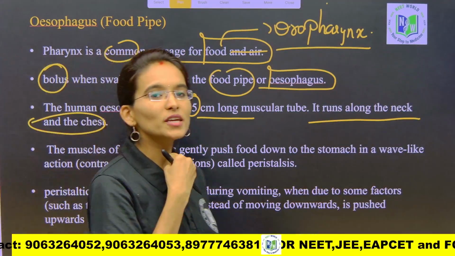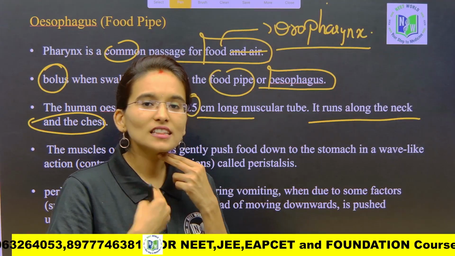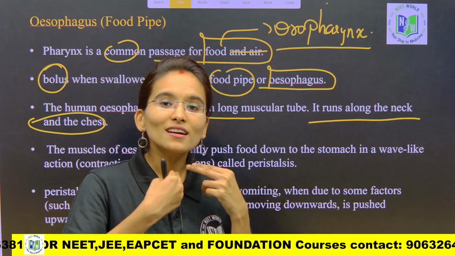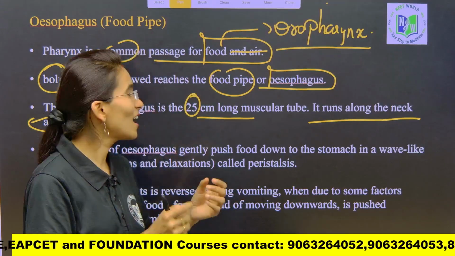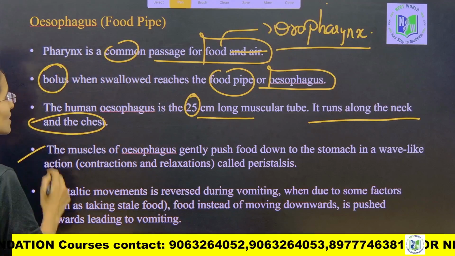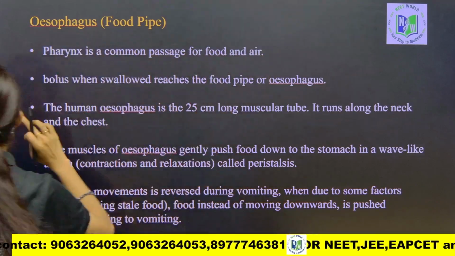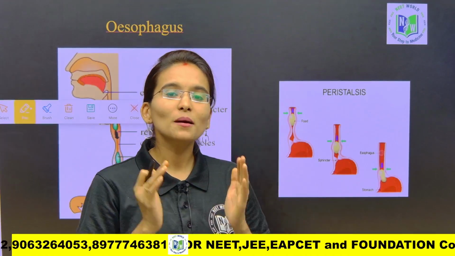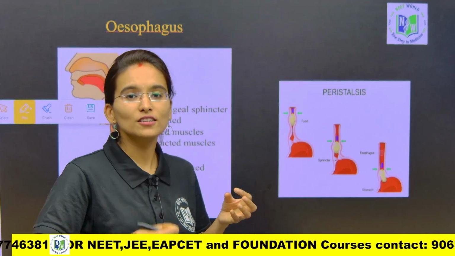From the neck region, from this particular part, it arises and continues until the chest. Up to here the esophagus continues, and it is a long muscular structure. It is very soft in nature and measures 25 centimeters in length. Now the muscles of the esophagus. For this, observe this particular slide, my dear students. Here the esophagus contains muscles. Now what is the role of the muscles in transporting the food from here to the stomach?